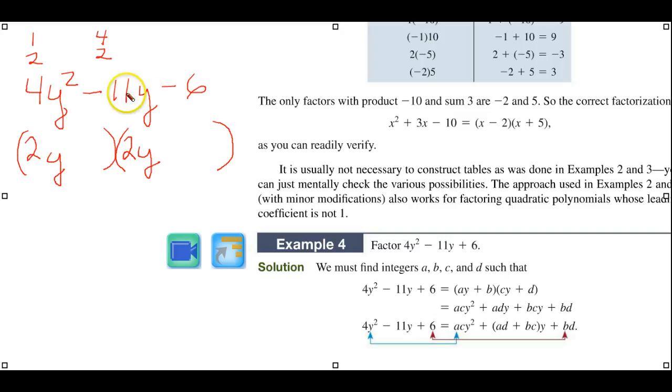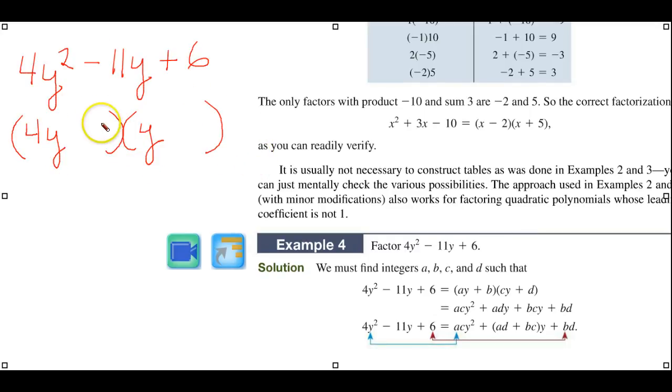And then now, again, we want an 11 for the middle. And this is negative, so one of these is going to be negative, one positive. I'm going to study this a little. Well, after fiddling with that for a while, I realized I didn't copy it down correctly. Yes, you have to copy them correctly. So this wasn't a negative, it was a positive. So we need two negatives here, so that our product here will add up to 6. But then when we do the inners and outers, it adds up to 11.